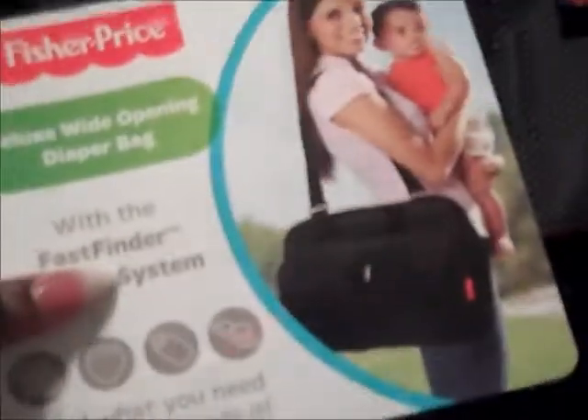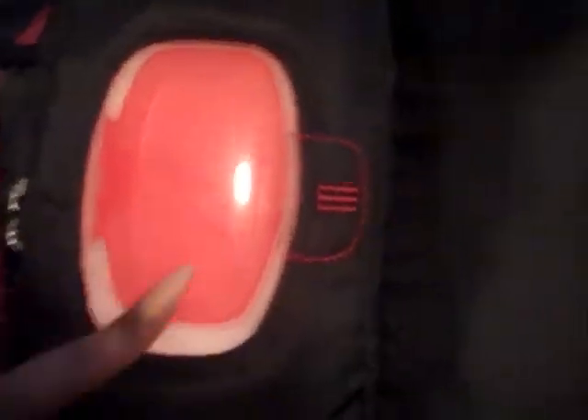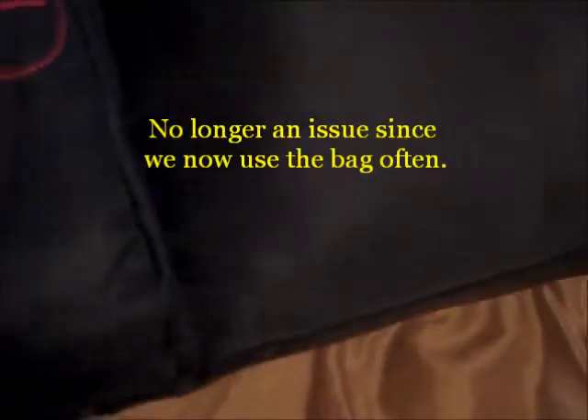This would be great for the trips we have coming up to use for your baby. So let me go ahead and get started with my review on this bag. First thing I will say is I love the easy access to the wipes. However, since we are dealing with a newborn right now, we don't go that many places. I do find that since we don't frequently use the wipes, they are drying out — the first one is always bone dry. I do not like that about it. If we were to go out every day it would be great, but we don't right now. Other than that, I love this outside wipes package.